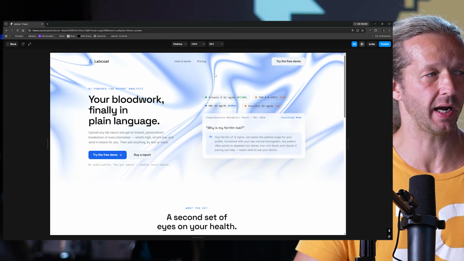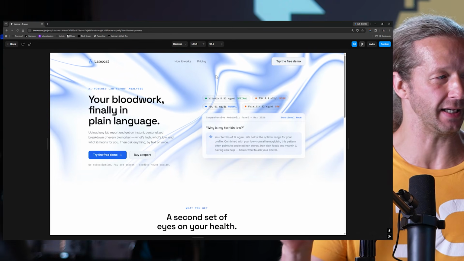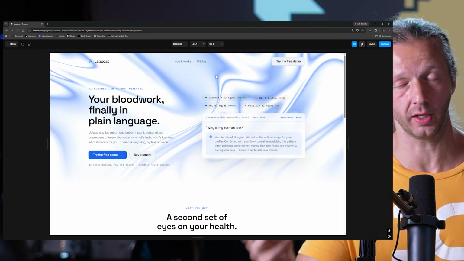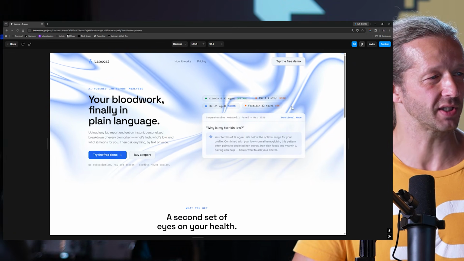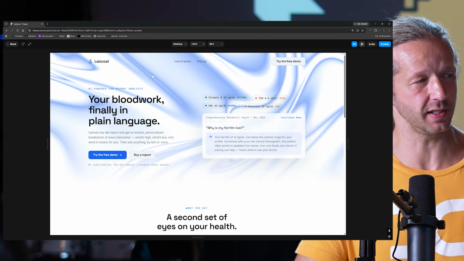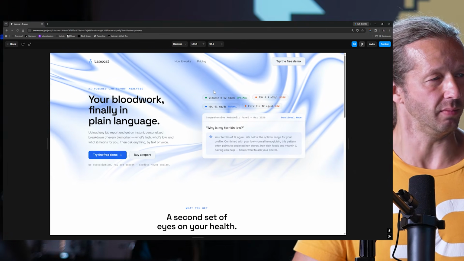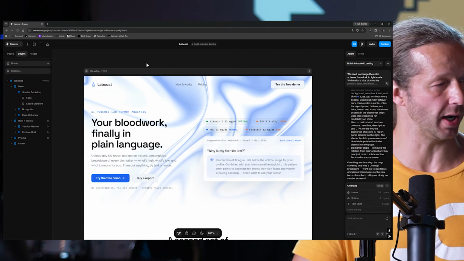I think this shader background, it's too overbearing, but I'm gonna show you how quickly and easily we could change this up. And then also, I don't like this area right here. It's kind of hard to read these values, but again, once we fix this, this can be changed. So let's go ahead back. I'm gonna hit the back button.